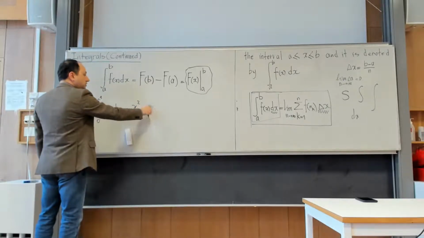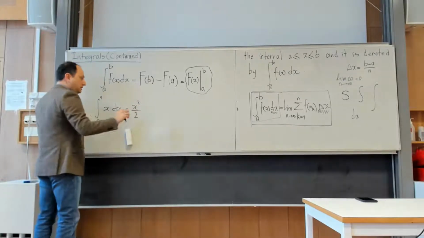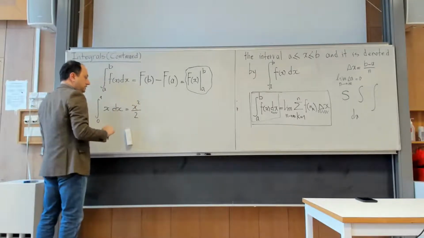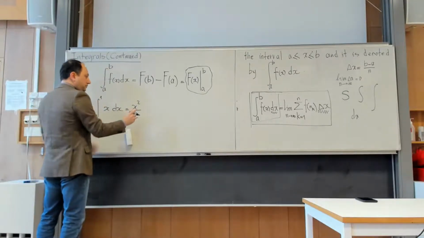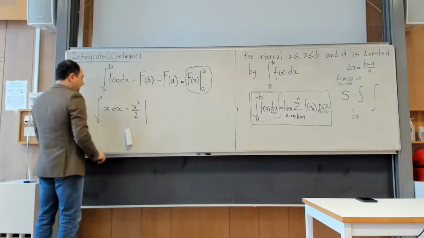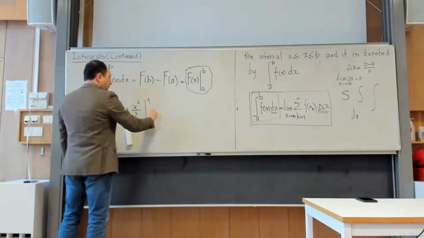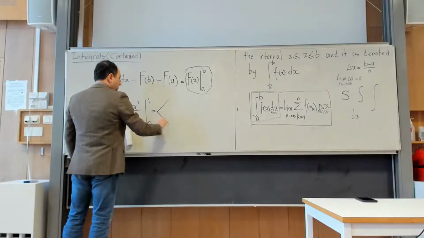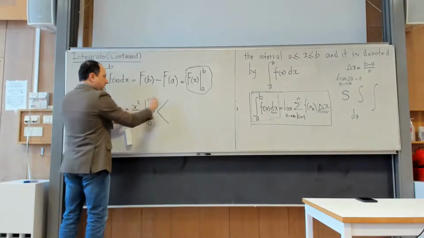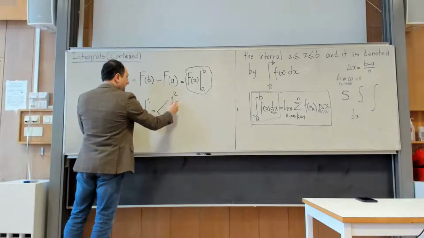You don't need to consider the constant c. I will ask you why. A primitive function is enough. You don't need to find all primitive functions. And then you write a line, and you write from 0 to 1. Okay, and then what you do, you put 1 instead of x and calculate it.